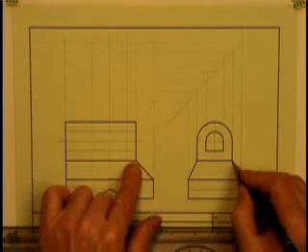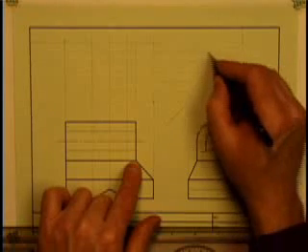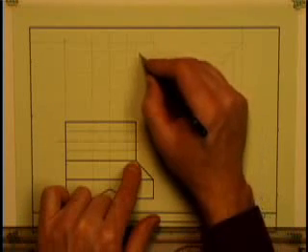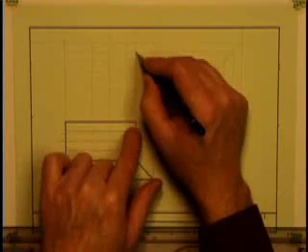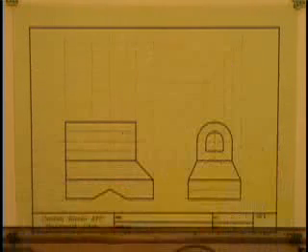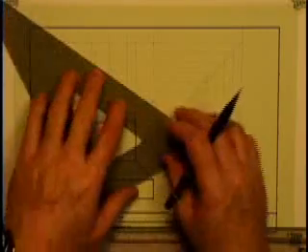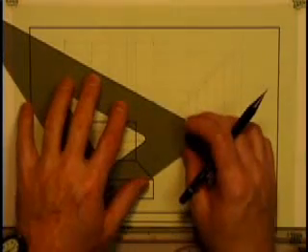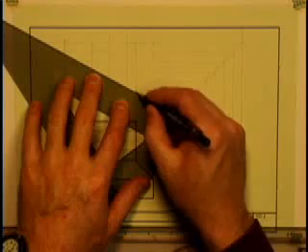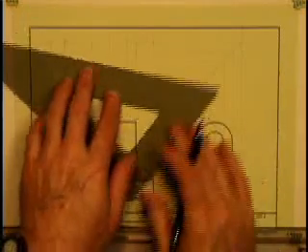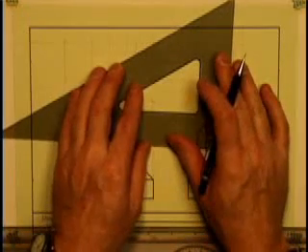This point comes up, follows along this line until it meets this one coming up right here. Okay, what happens is those points are connected by a line. And so in the top view, they're going to be connected by a line on both sets of points.